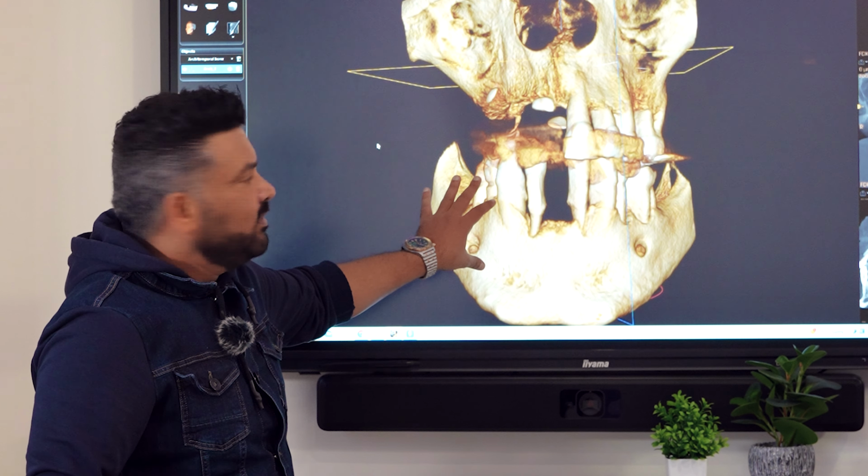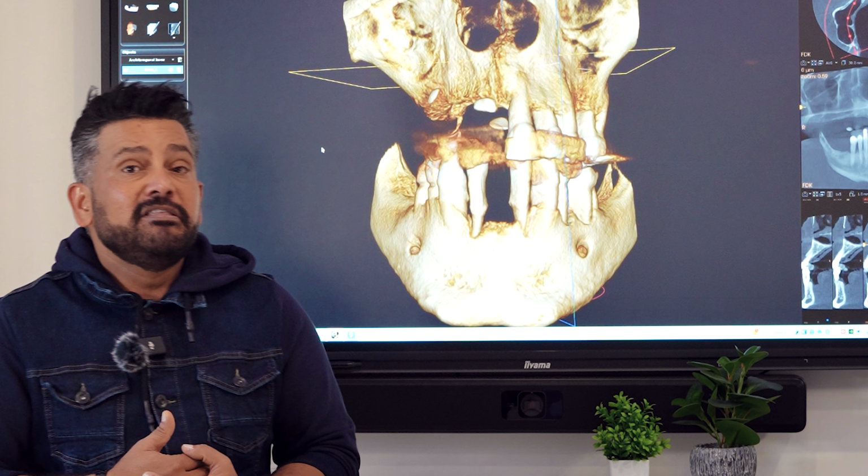As you can see, the level of detail that it allows me to see of what is going on inside a patient's skull before we surgically intervene allows me and my team to plan. And if we can plan everything and we know where everything should go before we start, then by the time we actually come to do it, it's very straightforward.